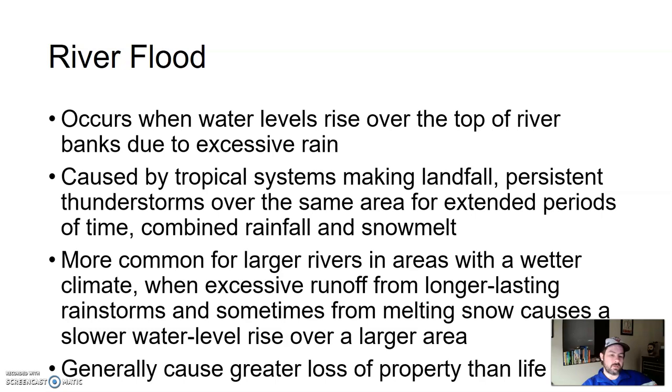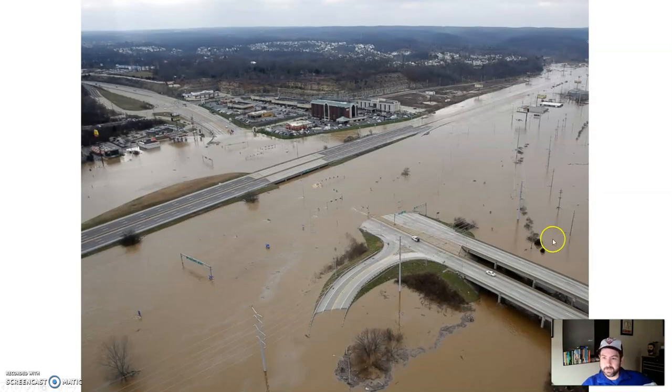So it generally causes greater loss of property. So more damage to buildings, houses, roadways than life, because again, this flood might take days or weeks to crest. And so, people have fair enough warning. It looks like there's a river channel here, and when you see something widespread like this, that's typically river flood.